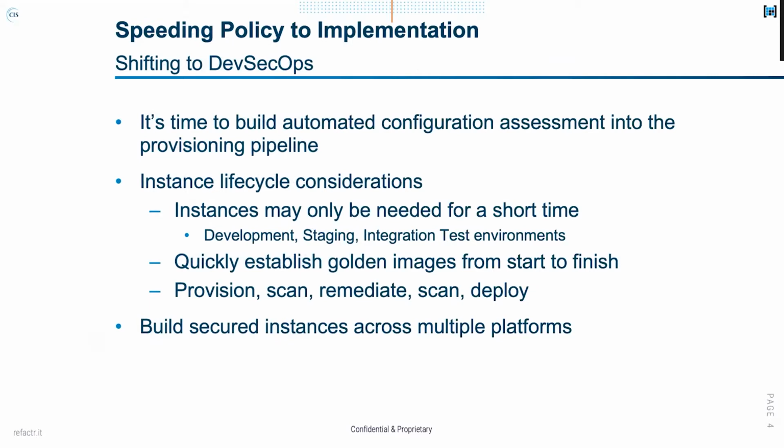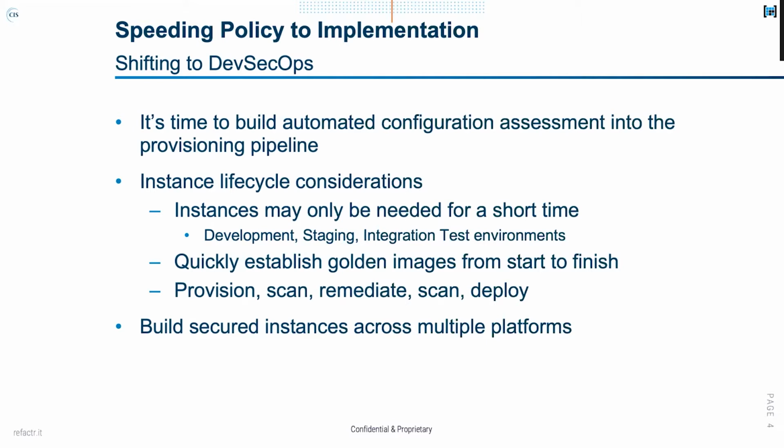And then CISCAT Pro does provide excellent tools, again, to assess and monitor that configuration over time. Its capabilities are needed more and more when instances are spun up and taken down quickly in a more DevOps, cloud-based type of environment. So instances may only be needed for a short time, such as development, integration testing, or unit testing environments. Ensuring that those instances are meeting organizational specifications right out of the box is essential. So even with the automation that CISCAT provides, there's still a little bit of manual work involved sometimes to help remediate and then rescan and, again, monitor that configuration.